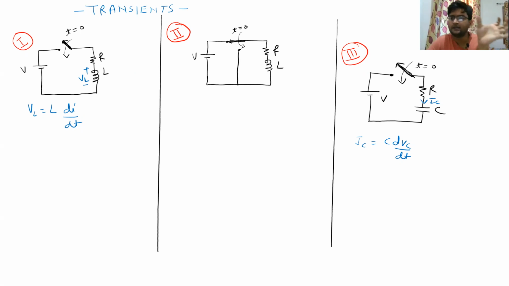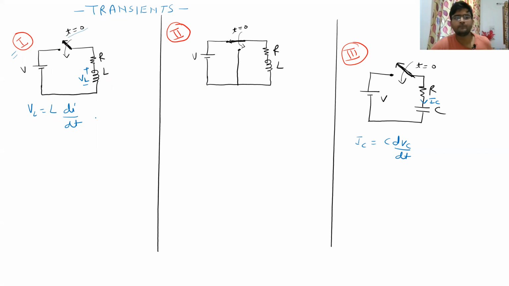So the period after you got a slap and before you become steady again or calm again, that period when you were trembling, when you were vibrating with anger, that period is called your transient period. So similar thing happens in an electrical circuit. For example, if you see this first circuit here, there is a switch. This switch is suddenly closed with a voltage source V, which will be connected exactly at time t equal to 0 with a series combination of resistance and inductance.